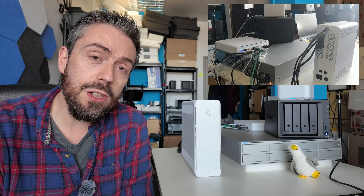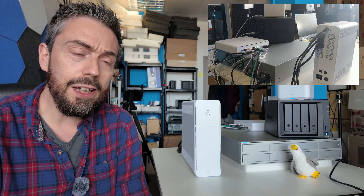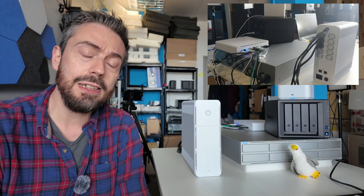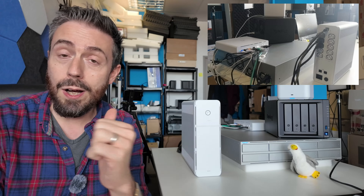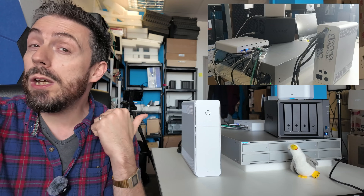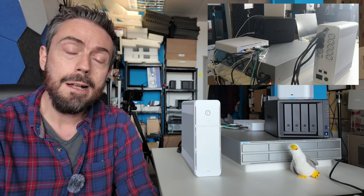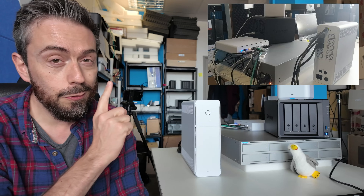Now, talking about UPS — you may be looking for one in your office or for home — but UPSs are super, super dull, and talking about one in an exciting format is going to be tough. So rather than go with the traditional review format and go into a lot of detail, instead we're going to give you five reasons why this UPS definitely deserves a place in your UniFi ecosystem or even a non-UniFi ecosystem, and also five reasons why you might want to give it a miss. It's a classic five-by-five format. Let's crack on with number one.